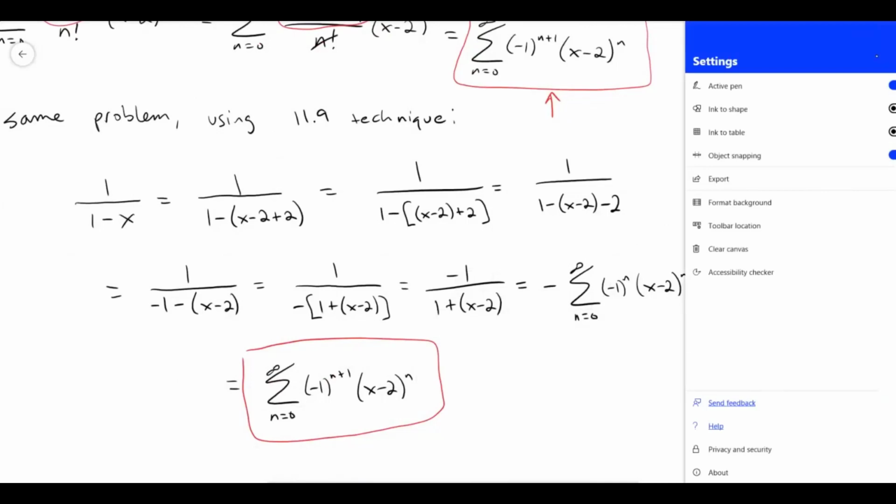Let's do another example then. So now some functions, there's no way that we're going to be able to write as 1 over 1 minus x or 1 over 1 plus x, like in b here. I wouldn't be able to use this second example in any of the techniques for section 11.9, because there's no way that it's ever going to be written as 1 over 1 plus x or 1 over 1 minus x or anything that even looks remotely like it, right? And neither are any of its derivatives. So we're stuck with this formula here.